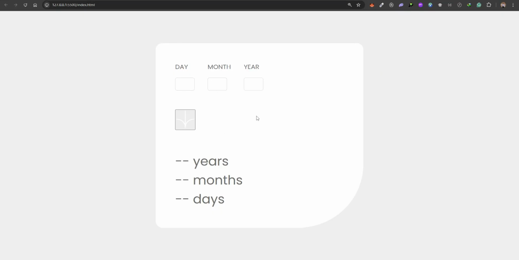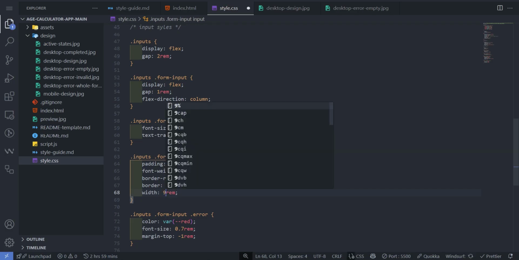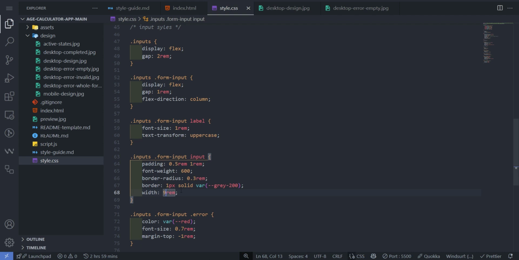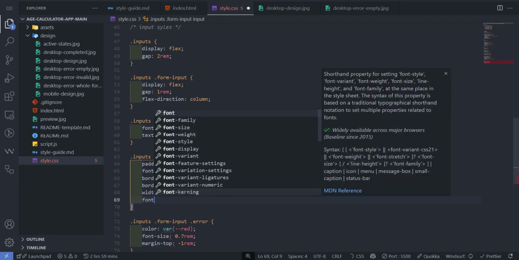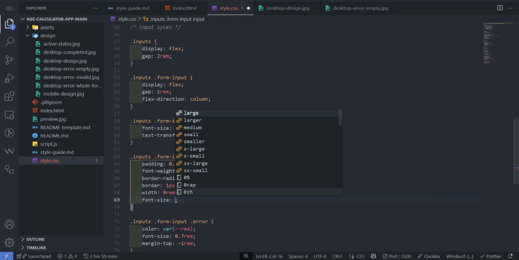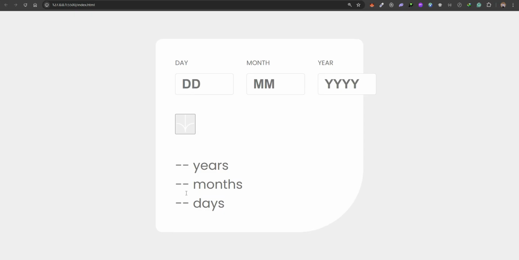We can't even see the input. Let's change it to something like 9 rem. And then we can change the font size. To increase the font size, let's say 2 rem. And if we save this, okay.